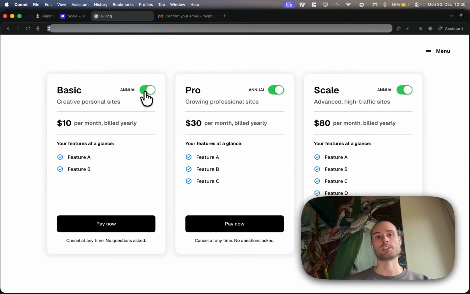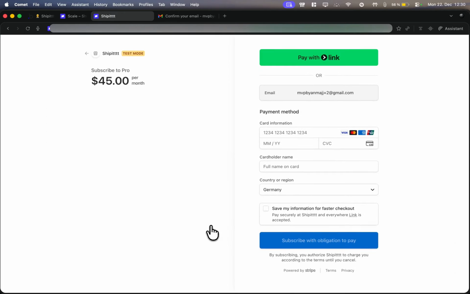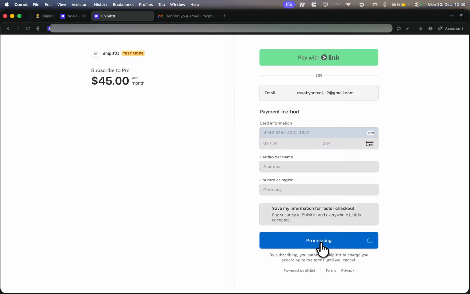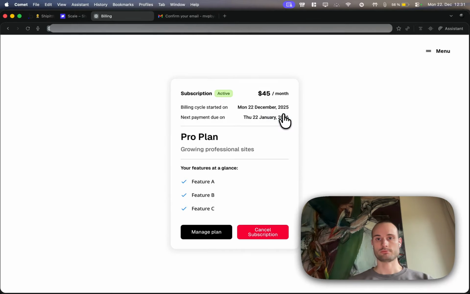Users can switch between monthly and annual pricing. And whatever price you click now, let's use the Pro $45 per month, billed monthly, you will be redirected to a Stripe checkout page. Here's the associated price. Once the user fills out their card details, they will be redirected back to our app. And the pricing card changes to a status card. They will be able to manage their plan. They can either upgrade or downgrade.